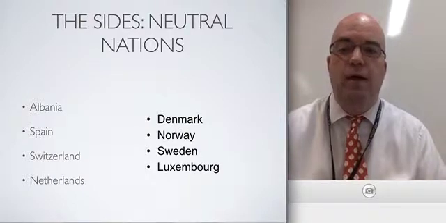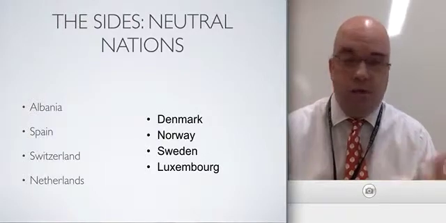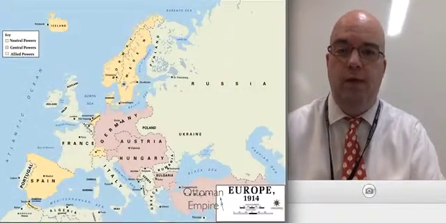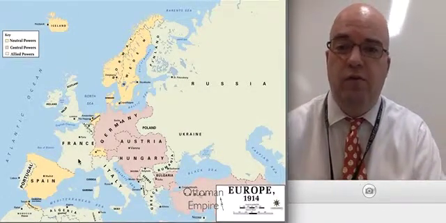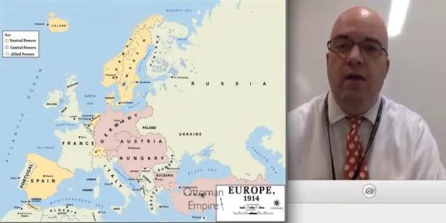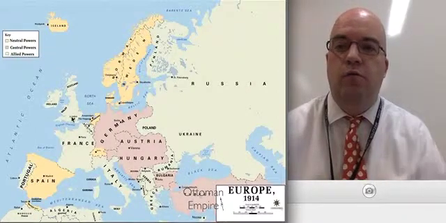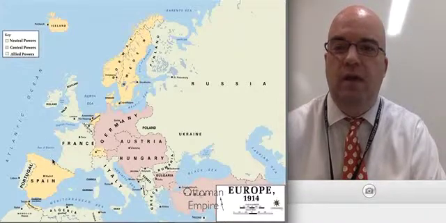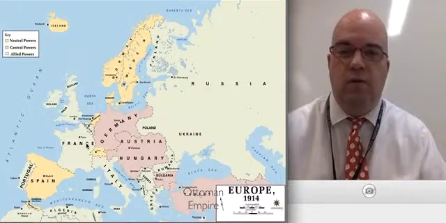There are also lots of countries in Europe that stay neutral. They don't pick a side during the conflict. If we look at a map of World War I, here are the sides. The Central Powers: Central Europe, Germany, Austria, Bulgaria, the Ottoman Empire, which is modern-day Turkey. And then, of course, you have the Allies, which are Russia, Serbia, Greece, Italy, France, Belgium, Great Britain. And, of course, countries that remain neutral, countries like Spain, Iceland, Norway, Sweden, and Switzerland, don't get involved at all.